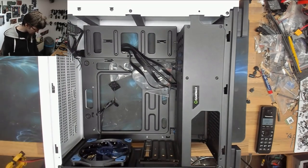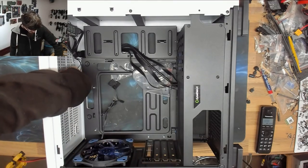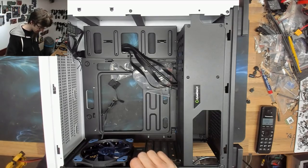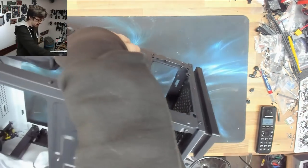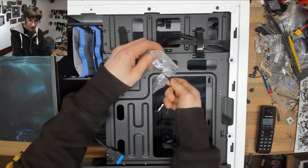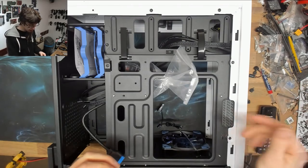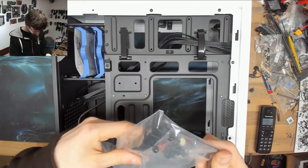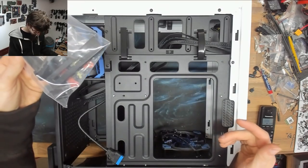There is a hole in the top corner for the CPU power cable, and the motherboard will stop about there, so you could fit a water cooler - that's pretty impressive for the amount they've crammed in. I quite like it a lot, it is better than the Aeracool. I want to look at more InWin cases because they're rare and really funky. There's also a crazy selection of fittings - I think one of them might actually be a GPU support bracket, which would be impressive.